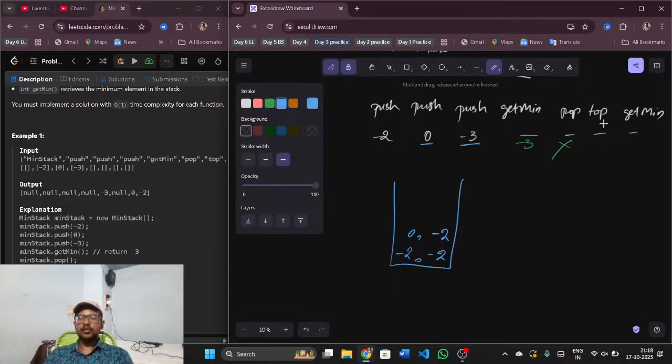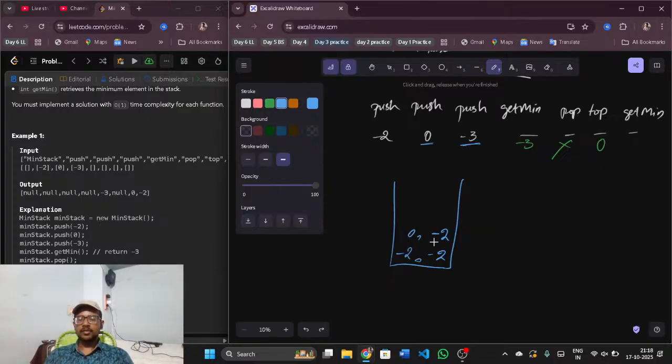Now they are asking for the top element. The top is here, 0, right? I'll just return 0. Now it is asking for the minimum value. We have 0 and minus 2 in the stack.